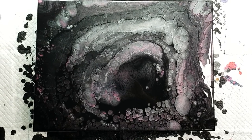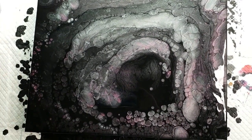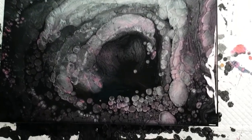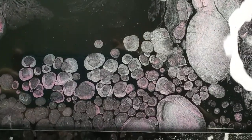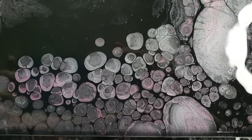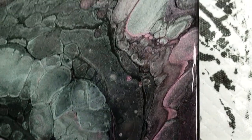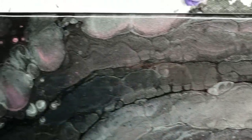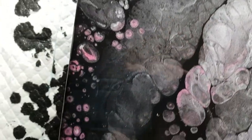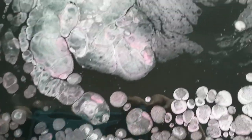There we go. My lighting doesn't show the whole picture — it always shows this corner better than the other. But there's definitely stuff happening over there — that's the whole artwork, looking quite cool. Look how cool these pearls are. The pinks are actually more pink than what it's showing. You've got the pink and the silver mixing, creating different effects. Up along the top there are solid pink pearls and silver ones; down this side mostly pink ones, until it reaches the bottom and then it changes again.